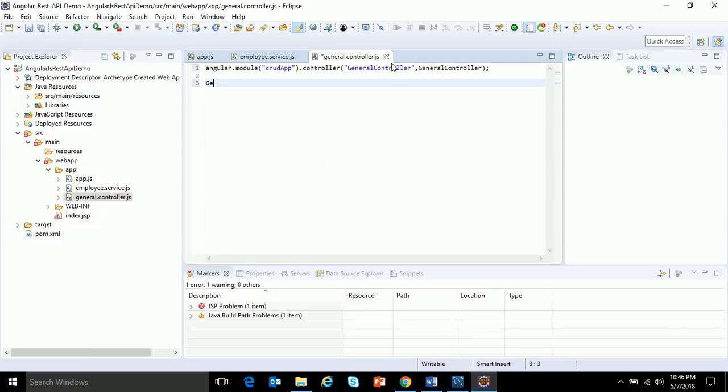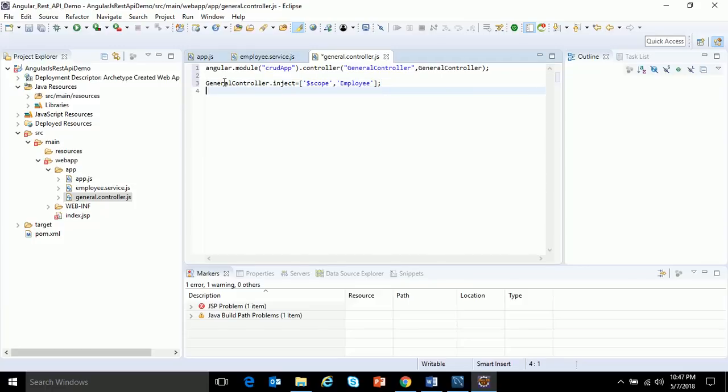So I'll write generalController.$inject equals square bracket, single quotes $scope, then single quotes employee, and semicolon.